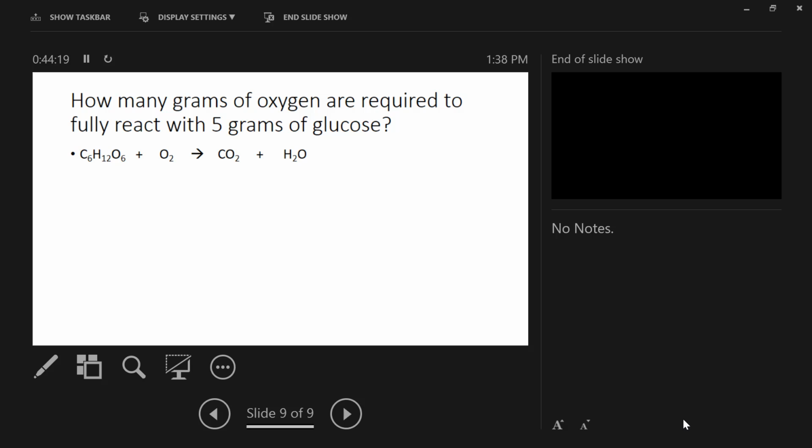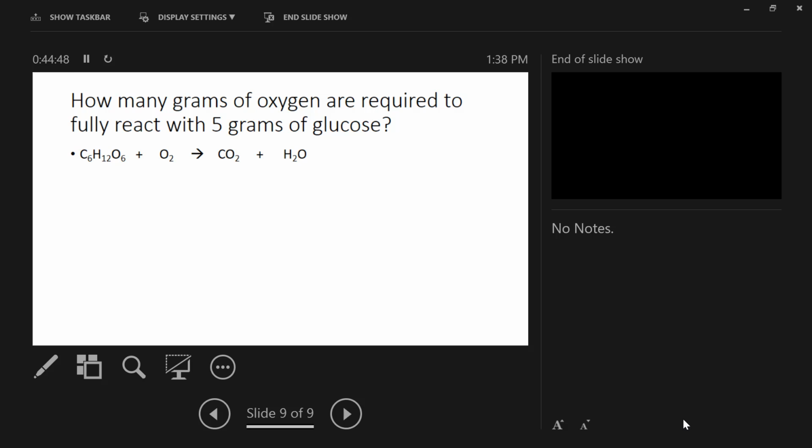And if you want to, you can just run through the steps of what you would need to do, right? So figure out how many steps you need. If I didn't tell you, you need 3 steps. If you're going to go from grams of one thing to grams of something else, you're always going to need 3 steps. So you have to go grams to moles. Then you can go moles to moles and convert materials, and then finally moles back to grams. Okay? All right, now what do we need?